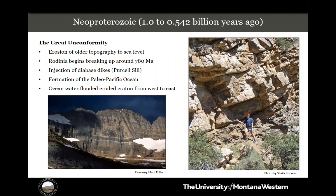And that just means that it's a big period of time where there's no record. And no record is as important as having a record. It's telling us that something was going on there. And if we have no record, there was either no deposition or there was erosion. And so this is probably a big period of erosion that has eroded away the topography generated during the Precambrian, generating a surface by which then the ocean floor transgressed across the continent of North America, moving from west to east during what we call Cambrian time, roughly 500 or so million years ago.